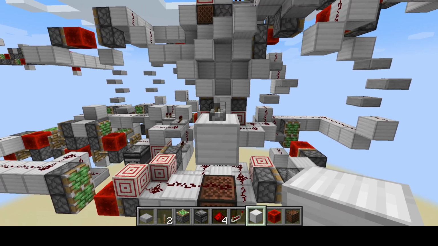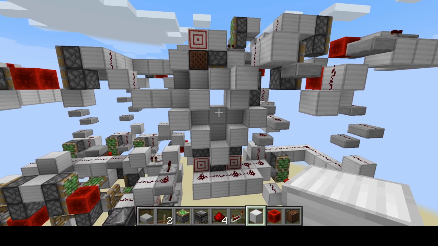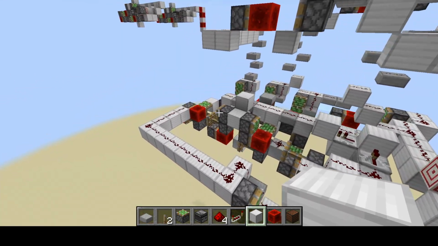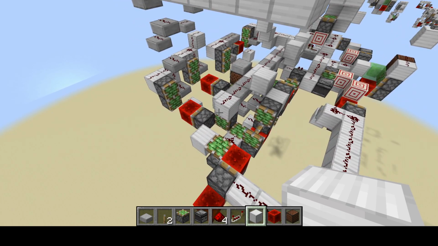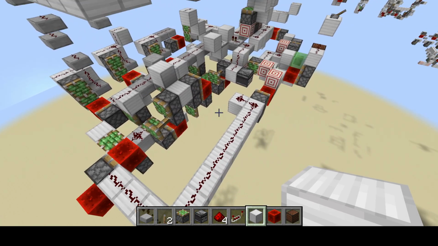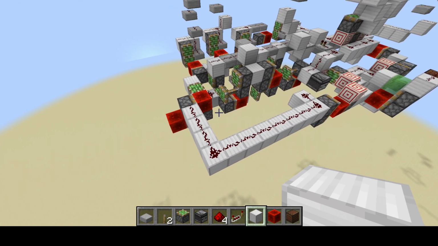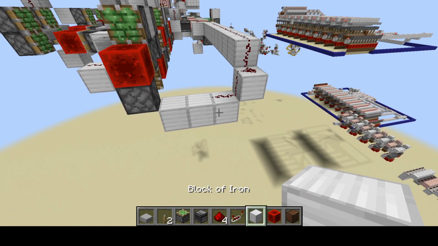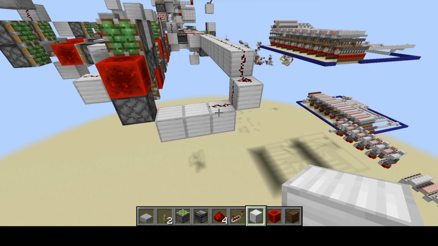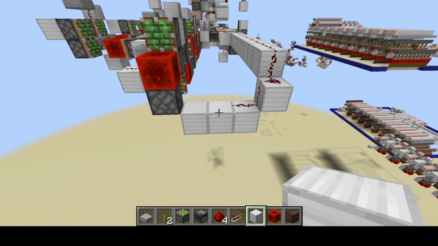Testing time. No, it's not gonna work. I think I know what I have to do. I think that I'm going to have to add a D to this. That's painful. That's painfully close.